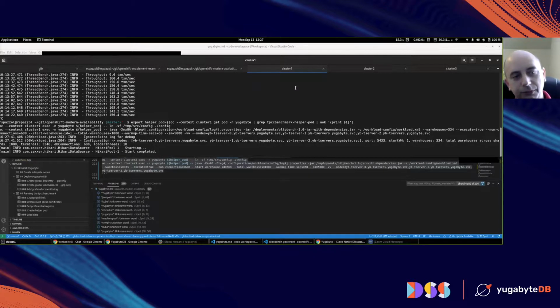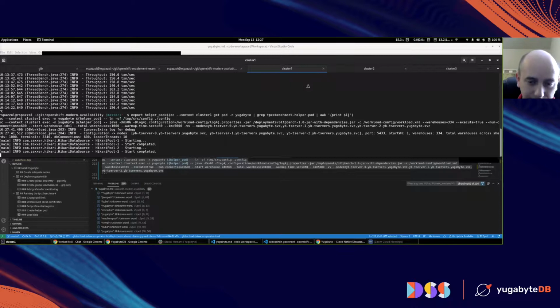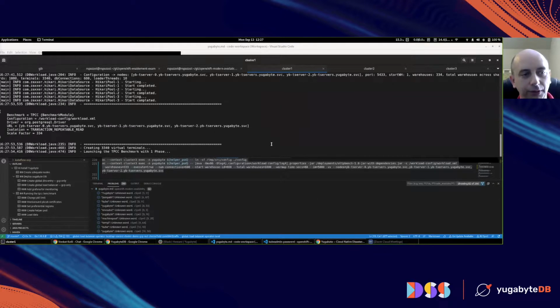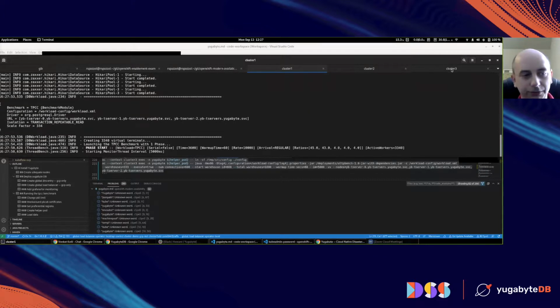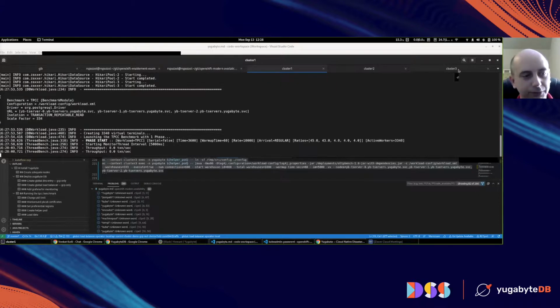It needs to warm up for 1 minute. So in the meantime, we can discuss our expectations. And our expectation is we're going to isolate cluster 3. So what happens to cluster 3 and to the cluster 3 side and the client, we don't really care. But we want to see, because that is what was hit by a disaster, right?